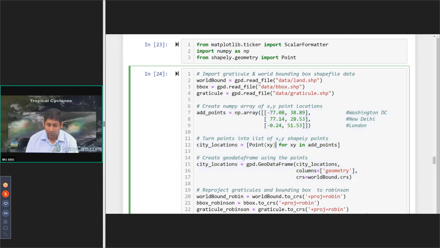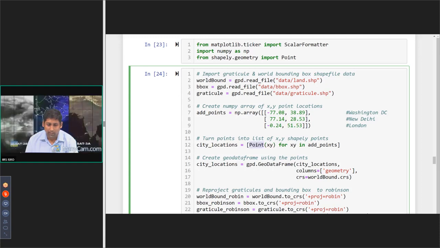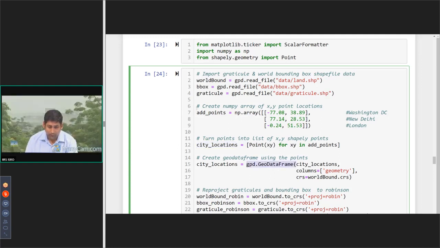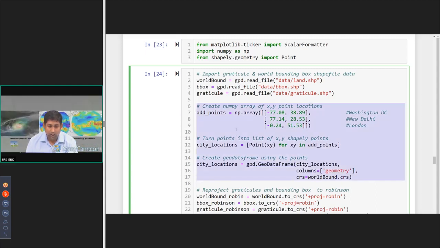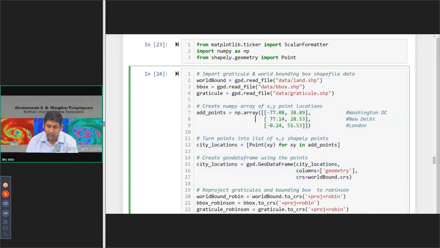So I'm running a loop for each of these points, converting them to a point class, and then using these city locations to convert it into a GeoPandas data frame. So this set of lines, from line number 6 to 17, is used to convert any set of points into a point shapefile kind of thing.